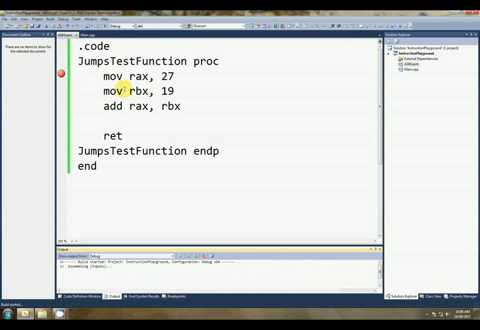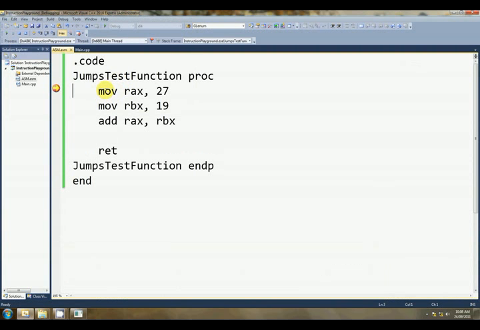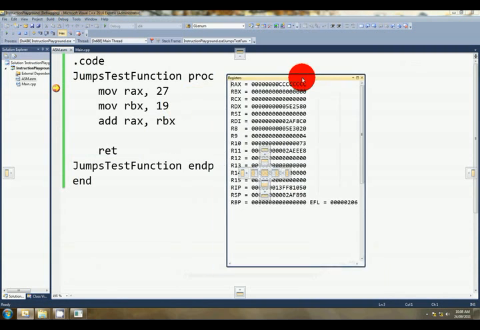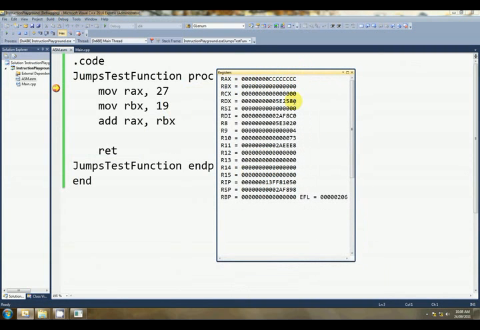Okay, so once again, hit F5. You can't get the registers window open unless you're running. It's in Debug, Windows, and Registers. There it is. You'll probably see me using this over and over again. You might have used it yourself. By default, I think it just shows the CPU registers, which is our RAX, RBX, RCX, RDX, etc., all the way down to R15. Then a couple of pointers.